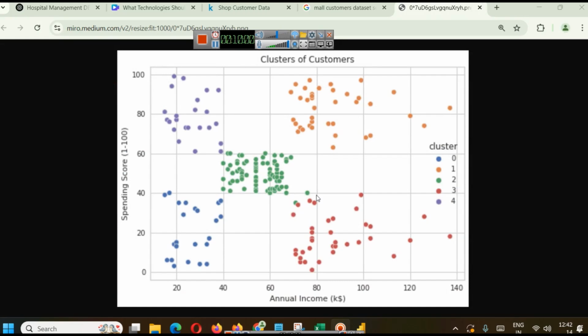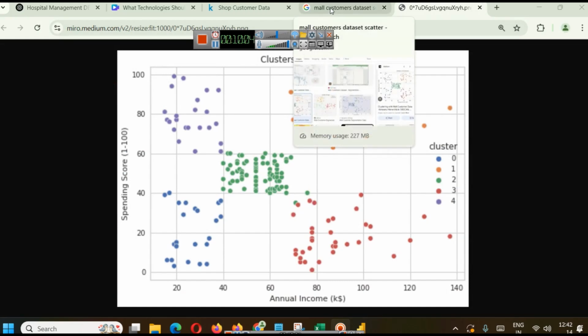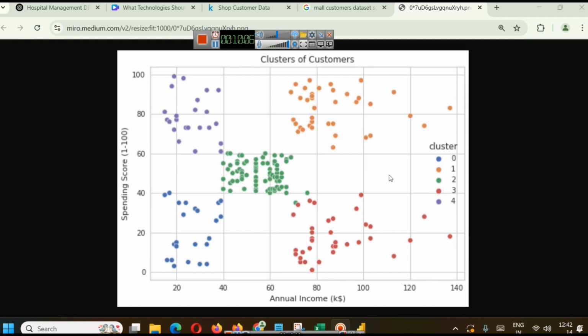There is another similar data set by the name of mall customers analysis dataset. In that mall customers analysis dataset, when you do the same thing, you will see 5 different clusters. So that is very important for clustering analysis. We have also done that clustering analysis with Tableau in one of our tutorials.